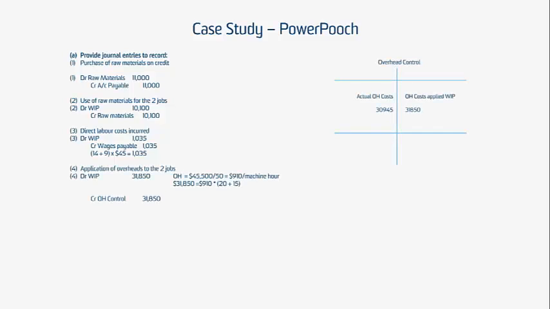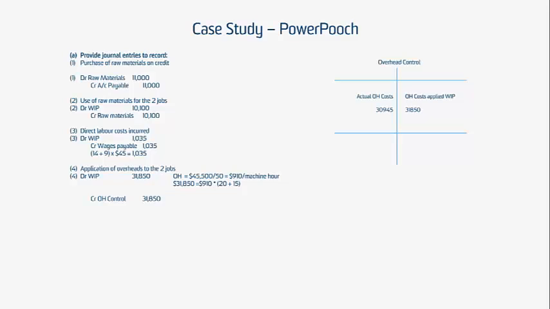Part four. We're now estimating our overhead for the period, where overheads are those indirect costs, and in order to estimate as early as possible in the period, we use an applied rate. We're using it on the basis of machine hours. So we look to job number one, use 20 machine hours. Job number two, use 15 machine hours. And we multiply that by our overhead rate. So we're going to calculate that.